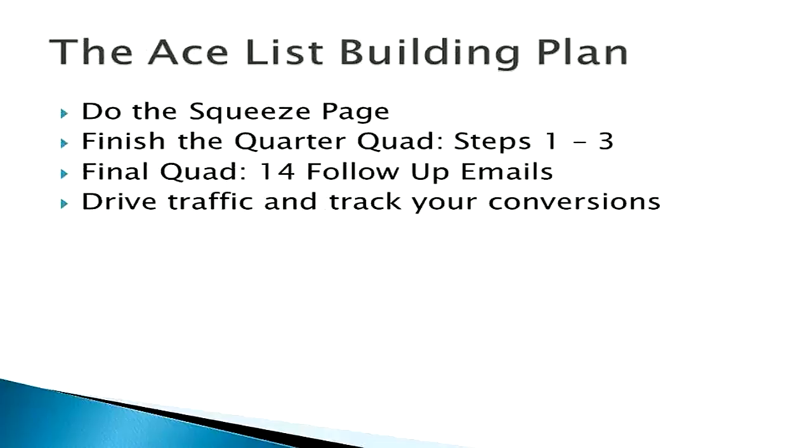The ACE List Building Plan. Do the squeeze page. Finish the funnel, steps 1 through 3. Final step, 14 follow-up emails. Drive traffic and track your conversions. Now, to finally put everything you have just learned into actionable steps, we will summarize it all in 5 simple steps so that you can start taking action right away, using everything you have just learned.